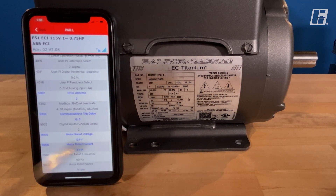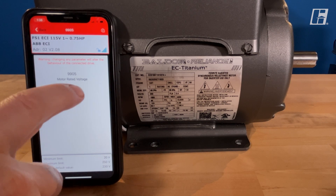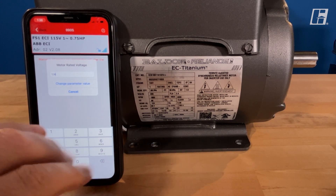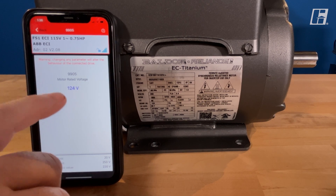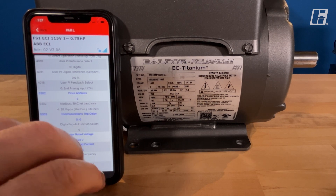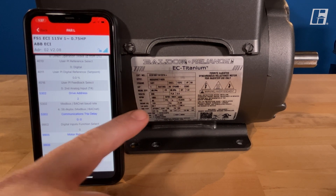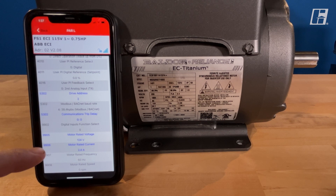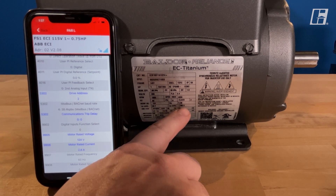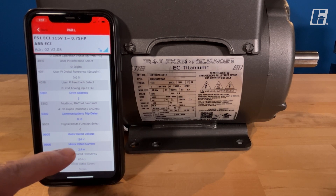So 124 on the label — I have 124 here. If I needed to change that, I just touch it and you can change it to whatever you need. Please keep in mind: for the five main parameters, these numbers need to be exact. Any discrepancy, even by 0.1, could actually make this motor not function reliably. So the motor rated voltage is back EMF. The second one we're looking at is parameter 9906 — motor rated current. On the label that will be listed as FLA, full load amps: 2.4. Here we also have 2.4.